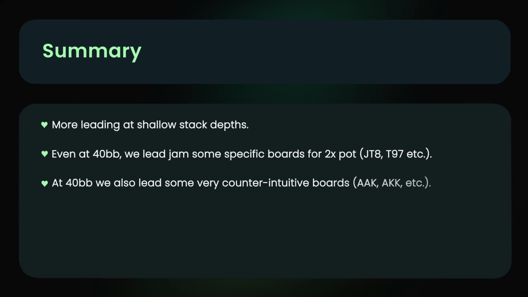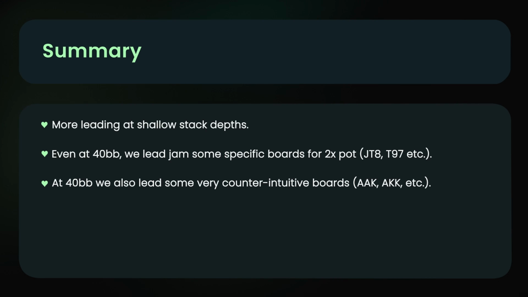We also lead some very counterintuitive boards, ace-king-king, ace-ace-king, etc. They're very counterintuitive as we only have 44.1% equity, and we've been trained to play pure checks on these boards forever. Villain has all the ace-king combos, etc. that we don't have. But the fact is that we have trips advantage and top pair advantage, and we do get to utilize that and develop a leading range.